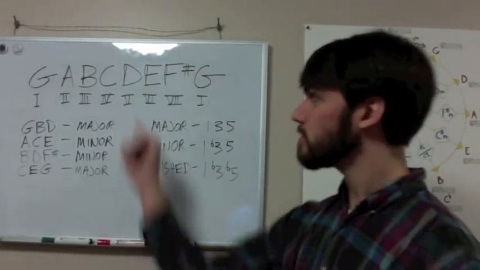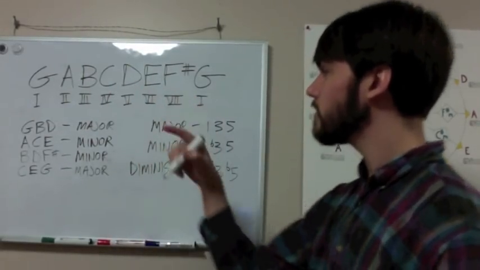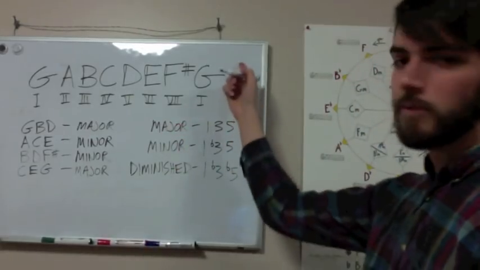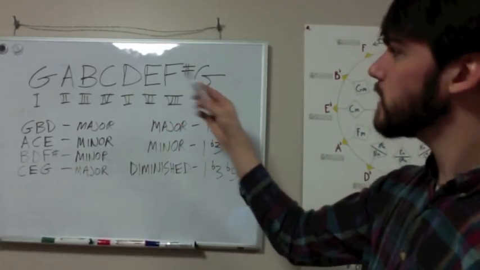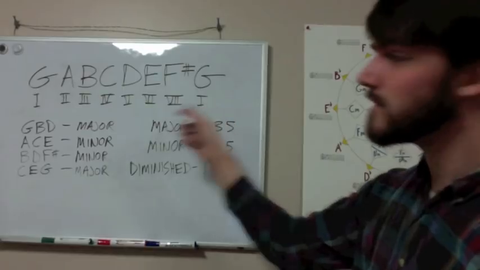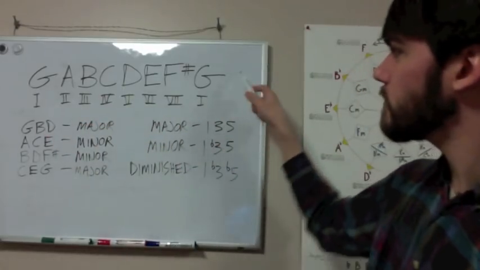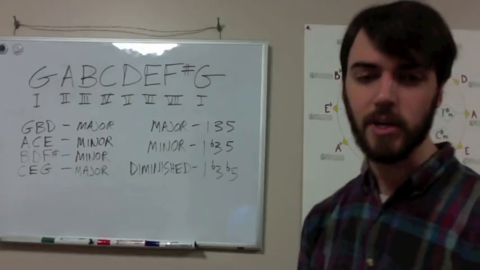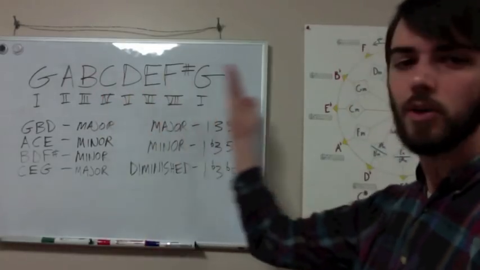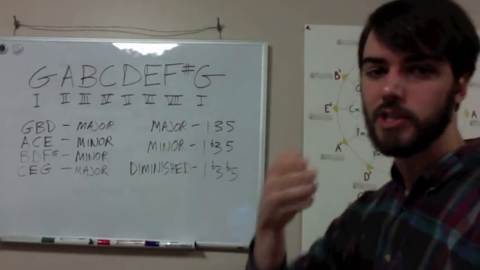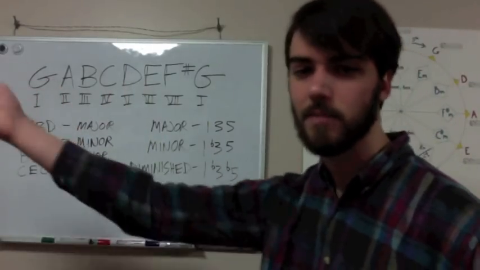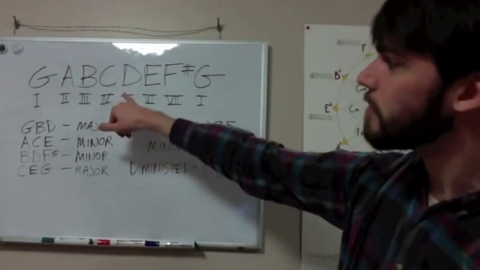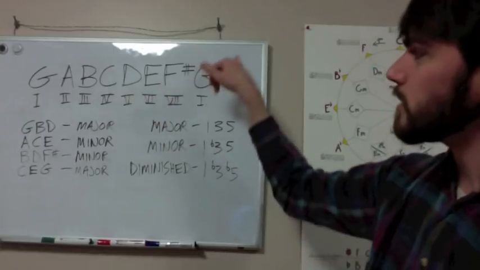All right, next one. D, F sharp, and we end up with a blank space here. So what we do is we consider G to be 1, same as over here. And so after G would be A and B and C and D and E and F sharp. And so the scale is considered to just go on as long as you need it to go. So after G, you just go back to A and then B and then keep on going. So our fifth would be D, F sharp, and then A. We have an A. So D, F sharp, A.